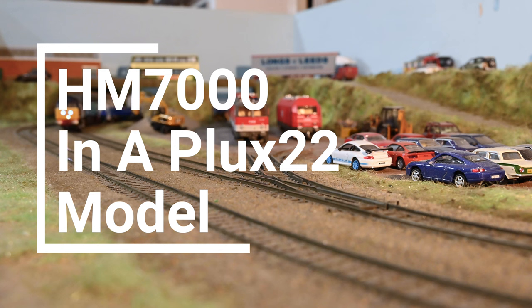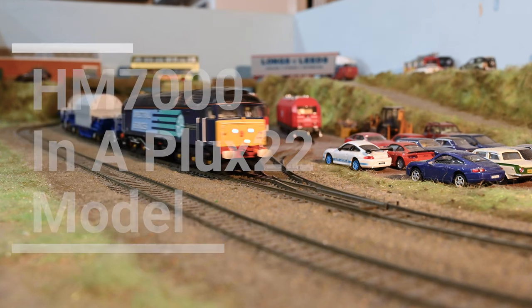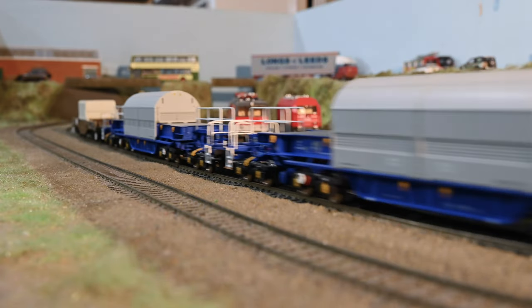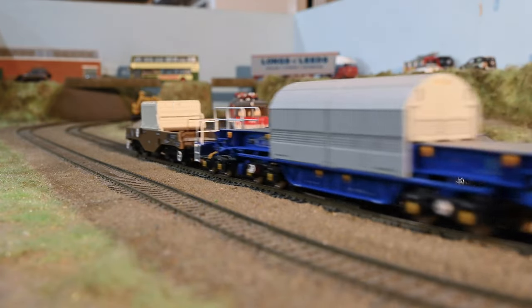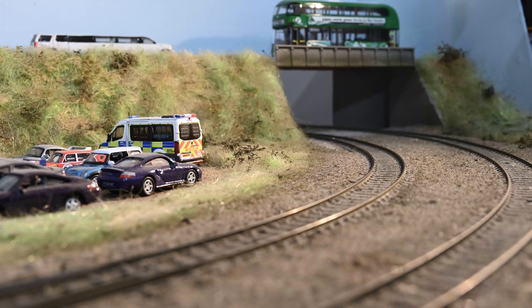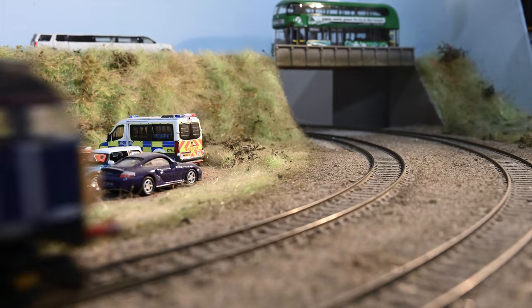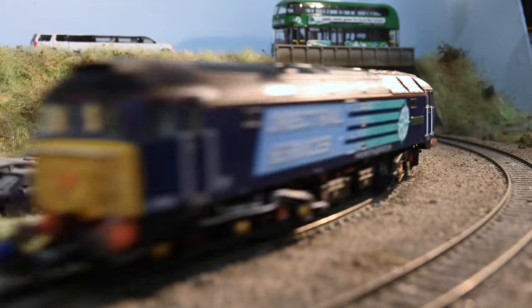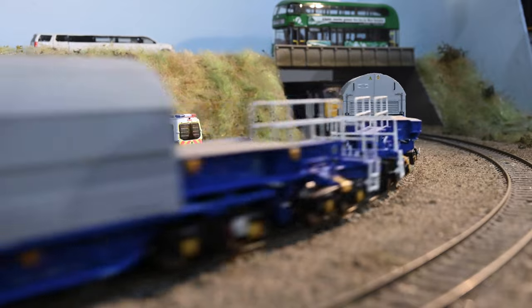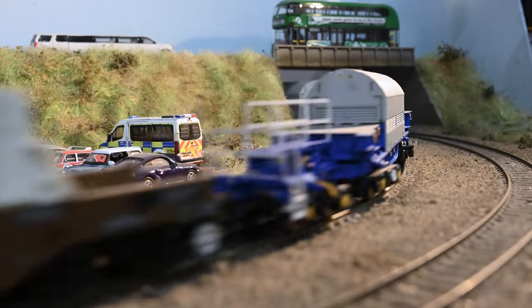We recently started selling the Hornby HM7000 sound decoders, and instead of just selling them as they are, we're looking at ways to improve them and ways to use them differently to how people might have used them so far. Even before we started selling these decoders, people used to ask us for advice on them, and I didn't really have the answers because I'd not used them. But now that I've had a chance to play with them, I can answer some of the common questions.